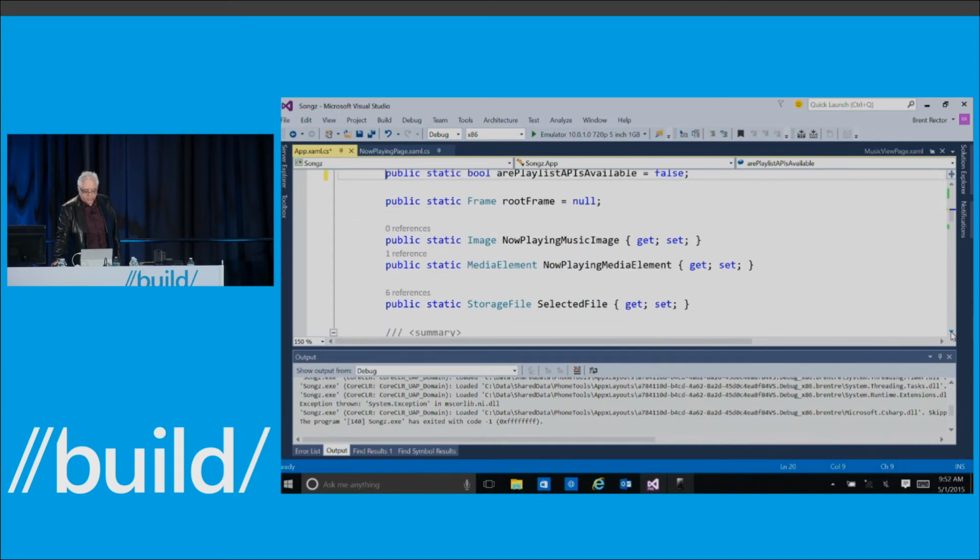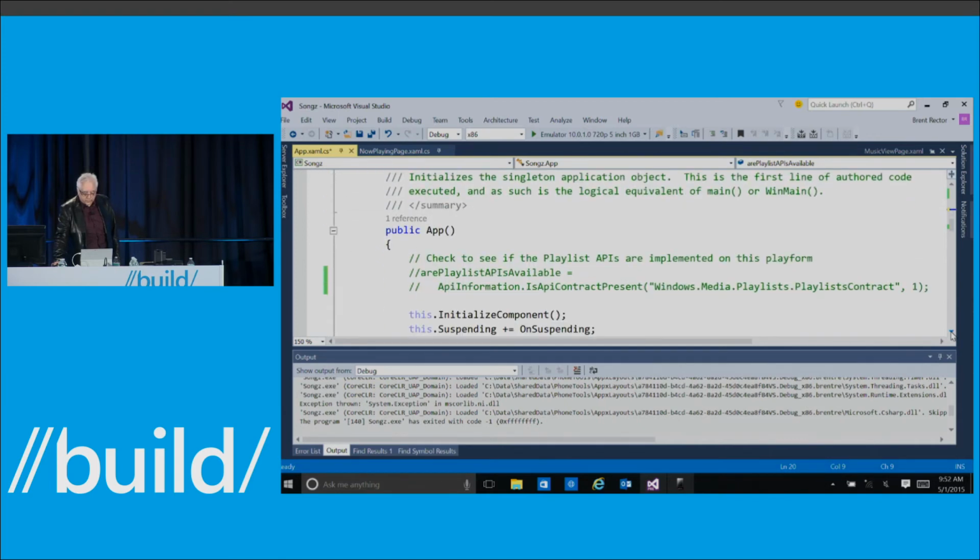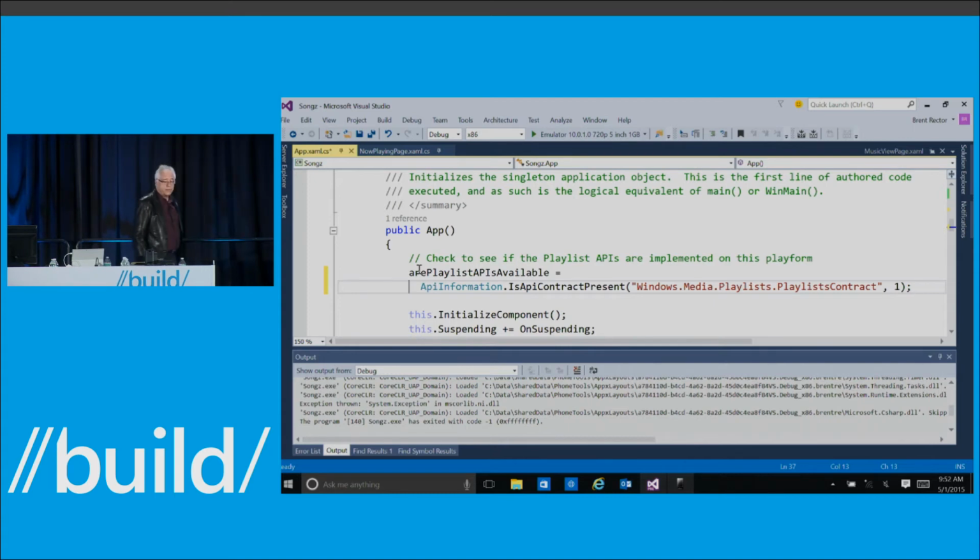So I'll have a variable, are the playlist APIs available? And then I will use my contract check. A little overkill for this case because I'm only calling one method of playlist, but this would tell me if all methods are available on the playlist.